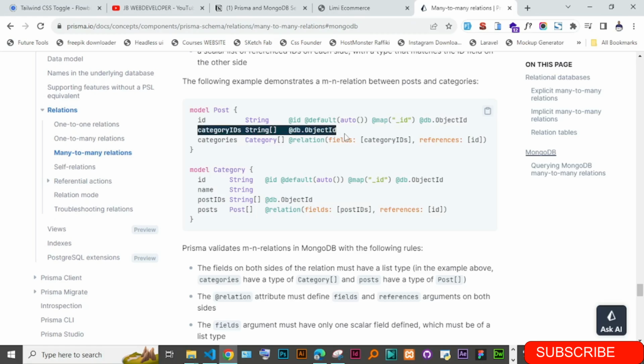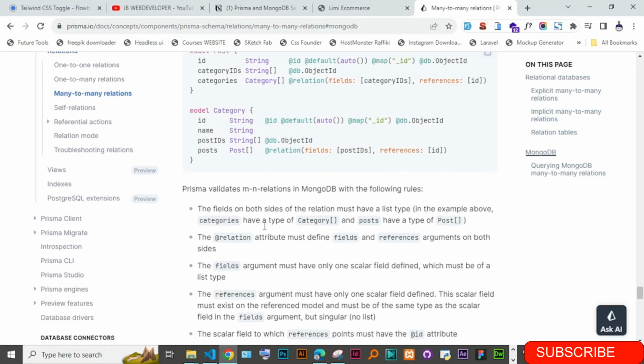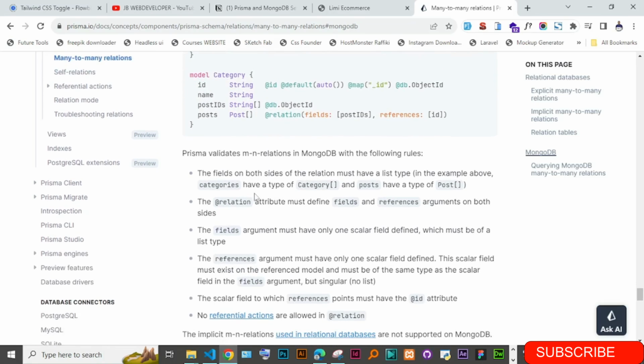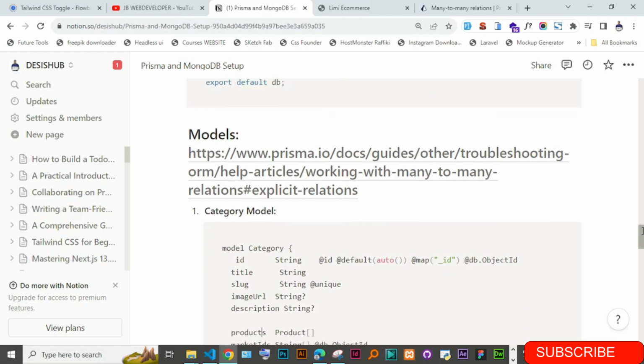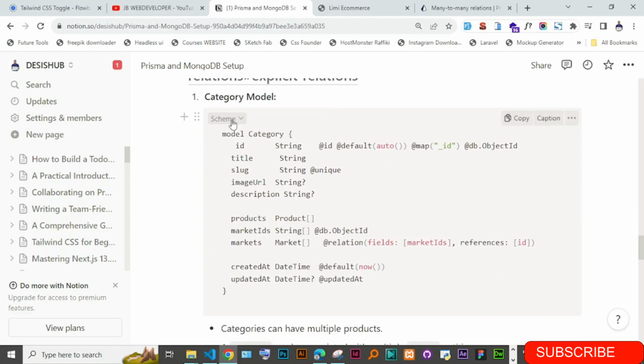They have the category IDs, and then they have the categories, referencing the category IDs in the category model. They go ahead and try to explain all this here. The fields on both sides of the relation must have a list type, and all that kind of stuff.